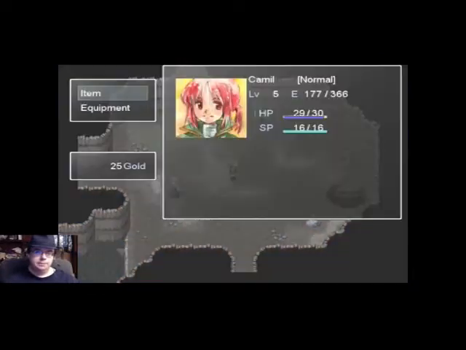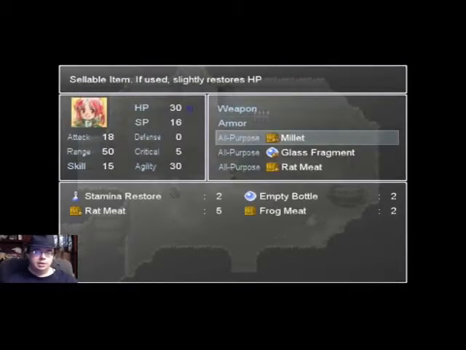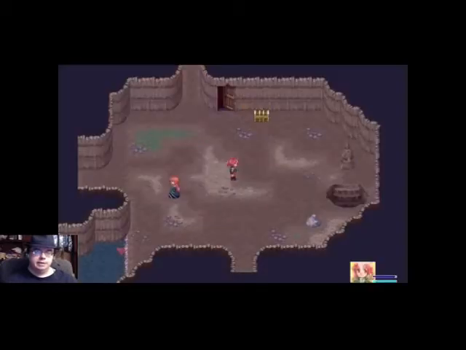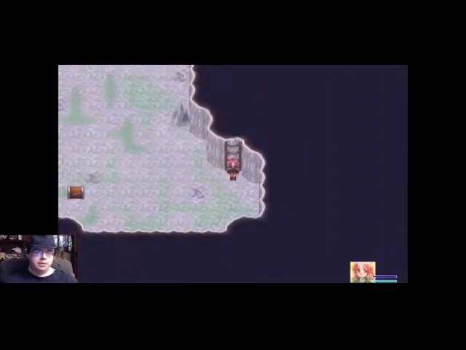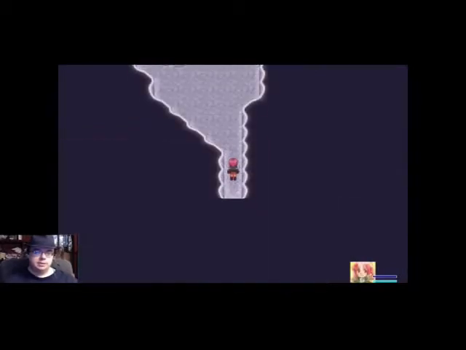Oh, come on, thank you. Got 25 gold, not enough to do much. Oh, why don't I go and... my attack's gonna drop if I use that. Let's see if I can find another glass fragment somewhere. So let's head back into the Demon King's castle.